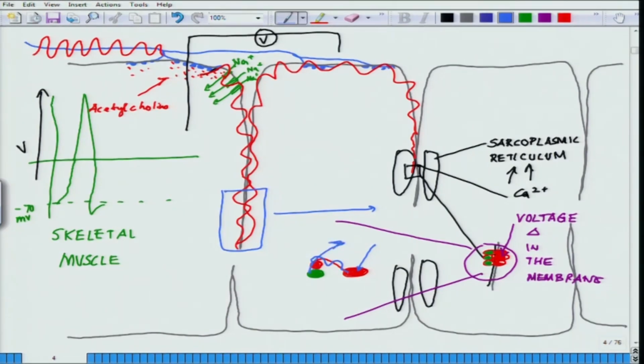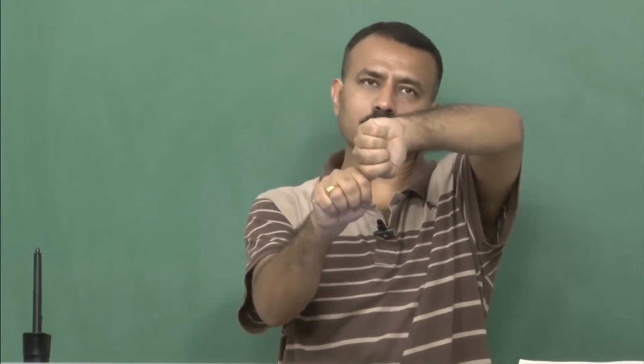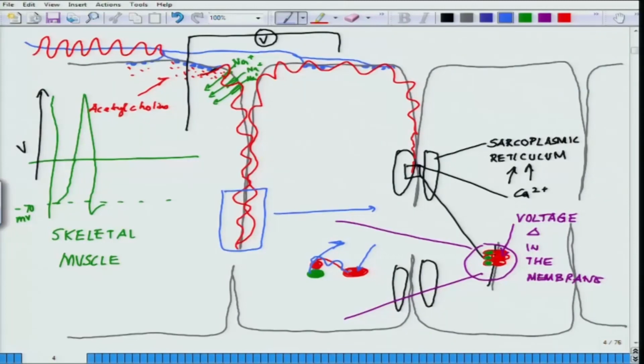And what exactly happens in that process is that this sensor is sensing, in the completely red color. Now there is a bit of a description, so you have to listen to me and process it slowly. Say for example, I showed you the intersection zone of it. Imagine this is one sensor, this is another sensor, my two hands like this. On my right hand side, this one is the one which is sensing the voltage. So there is a change in voltage. This one is attached to the sarcoplasmic reticulum, because this is at the border. Once this senses, it asks this one to open up like this, and as soon as it opens, from the sarcoplasmic reticulum, I told you, there is a huge amount of calcium. The calcium goes out.